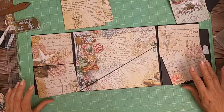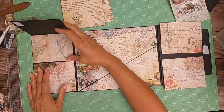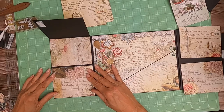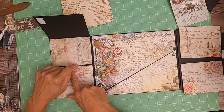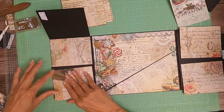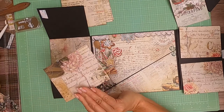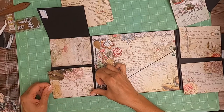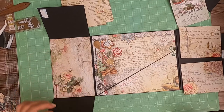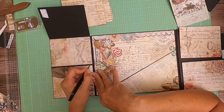There are a couple things we can do — we can either recut these pieces, but I don't have the same pattern so it wouldn't match. What I'm going to do is trim this flap to fit. So hopefully when you're cutting it you won't come up short. But if you do, what you can do is trim this — it's still going to overlap so you should be fine. Visually you won't even notice that it's smaller. So I'm going to glue it where it needs to be. I'm going to line it up to the bottom, left and right, and then come back and trim that. I'll probably do it by hand. I'm going to wind up taking off about an eighth of an inch.